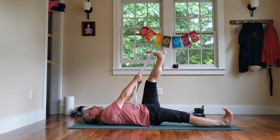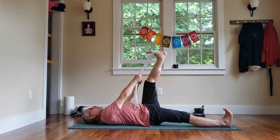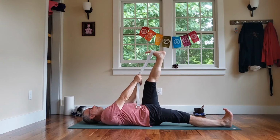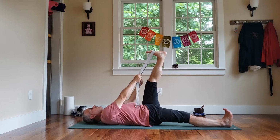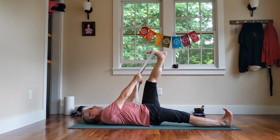Breath is steady and even as you're holding the strap, pressing the ball of the foot up towards the ceiling, pressing the right leg down into the floor. So both legs really fully engaged here. Breath is steady and even. A few more rounds of breath.